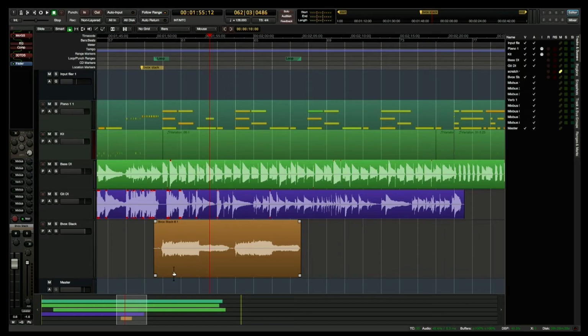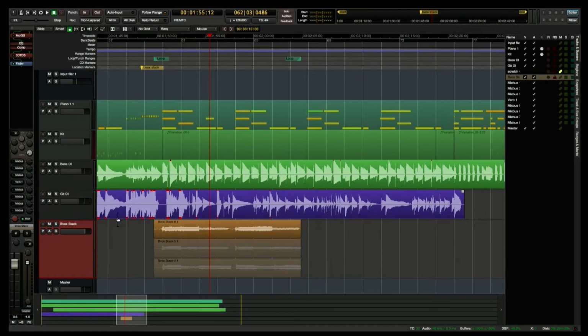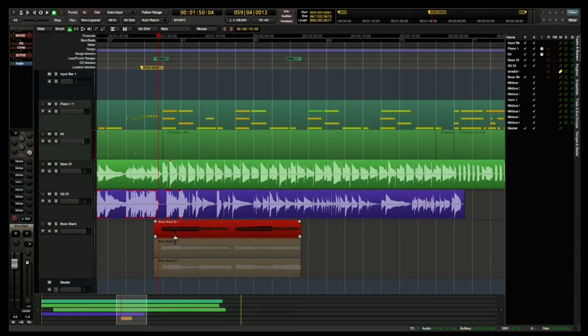So if we were to go onto this track and right click on this area here, we can now go to layers and view stacked. Hey, look, I've actually recorded 3 vocals over the same section, but we only hear the top vocal.